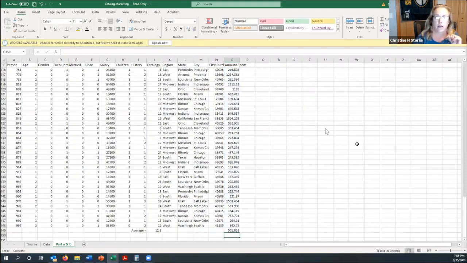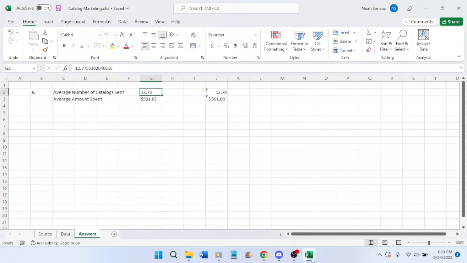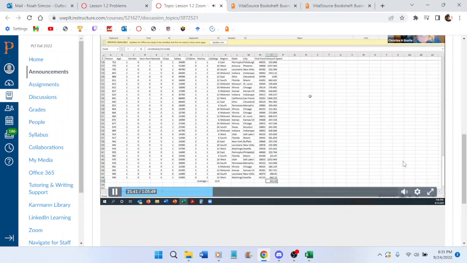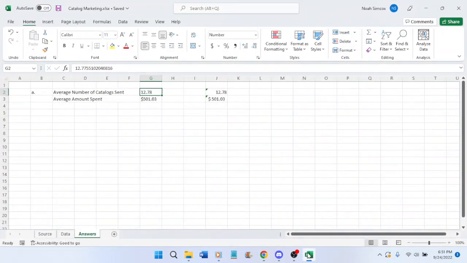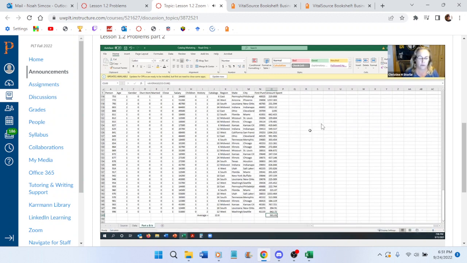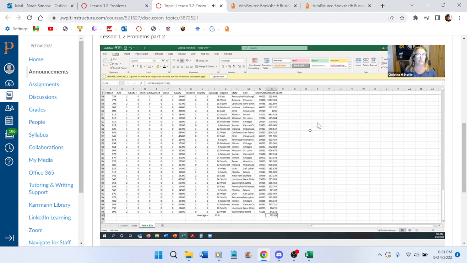And hitting enter, I now have the average for that. And it looks like it's $501.03. Okay. So again, if you took on average and just randomly sampled out of all the database, 55 or younger female who's single and has had some dealings with HITECH, the average number of catalogs would be about 13, and the average dollar amount spent would be about 501.